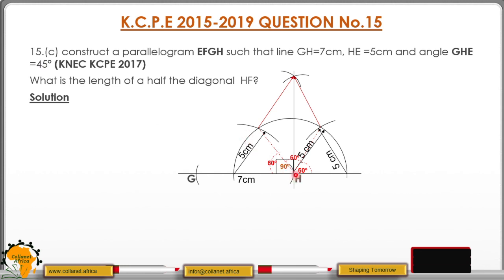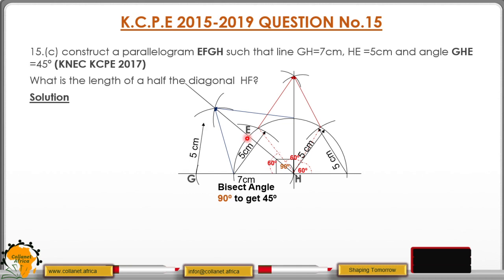So when you have 90, you bisect the angle 90 to get 45. And you have to be very careful where you are standing. So you stand at this point, bisect, you stand at this point, you make an arc, you stand at this point, okay, not this one. You stand at this point, you make an arc there, then you join a line, so you'll have formed an angle 45. You have to be very careful. We're looking at G, H, and then we have our E there. So this angle 45. So this is the point E.